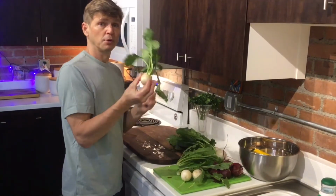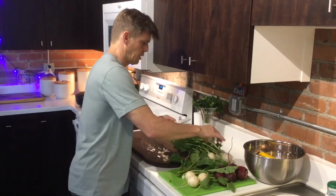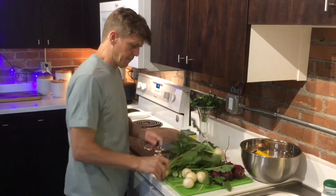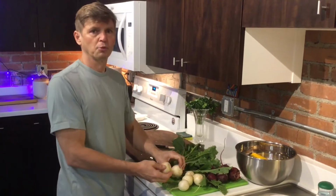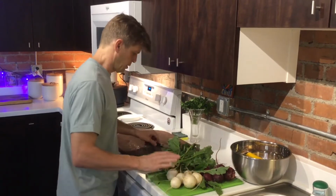My grandmother used to make these, and man, they were so delicious. She had a huge farm, Granny Gillen. As a matter of fact, I think her turnips were like 10 times bigger than this. You know, they're naturally organic, and they're gonna be delicious.